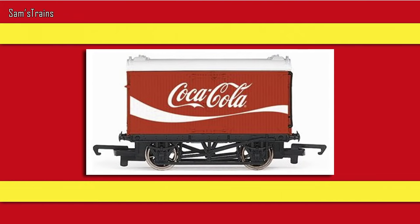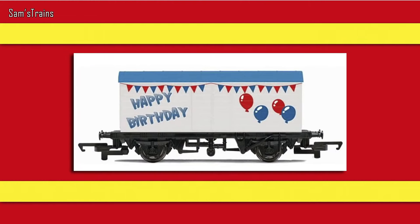There are all sorts of different wagons coming out, some in liveries we've not seen before. There's also a Happy Birthday wagon — a great idea if you've got someone who likes model railways and you have no idea what they haven't got already. You could put a little slip of paper inside to say what birthday it was. That's a really nice gift idea. That is the majority of the wagons and rolling stock — there might be more I haven't found.